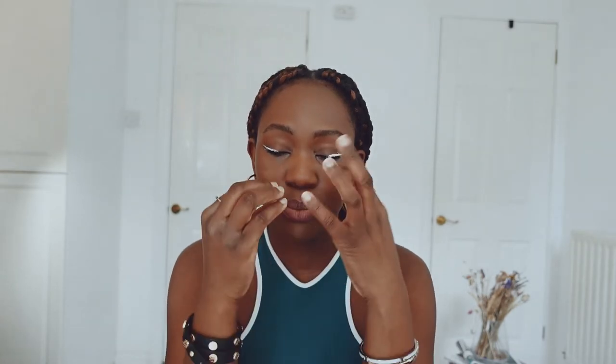They are in Sainsbury's, Boots, they're literally everywhere, okay? So that is that. The price is really affordable. When this finishes, it's going to take a while, actually, because it's a big tub. It's not going to finish very quickly, except if there's a lot of families that use this, like a bigger family, then it's going to finish quite quickly. But if it's just you or a smaller group of people that uses this, then it's not going to finish very quickly. But anyway, I love the price, I really love the price.